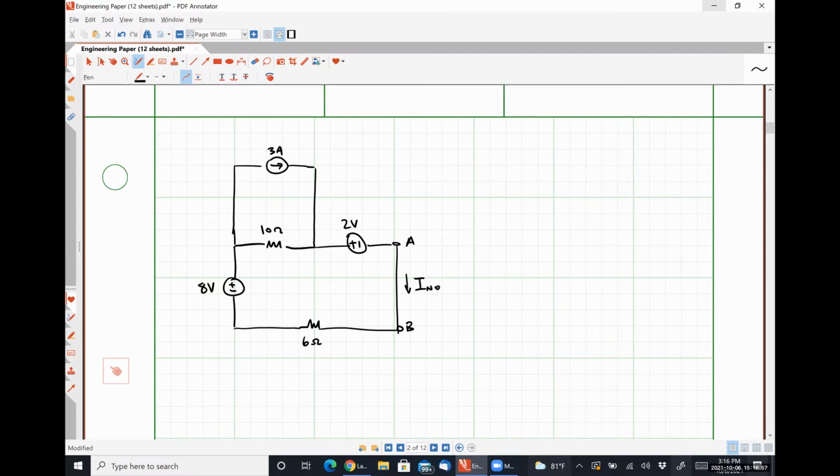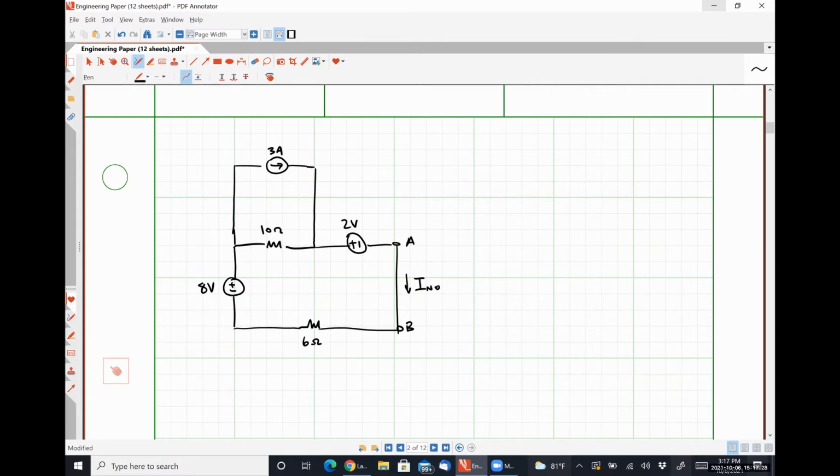Yeah, so let me ask you guys a question. Can we look at this guy and say definitively that the voltage drop over the 10 ohm resistor is going to be 30 volts this time? No, because now that 3 amps of current can branch off because there is a closed path to the right, okay? So the answer to how we could determine this current I Norton really is however we are comfortable with.